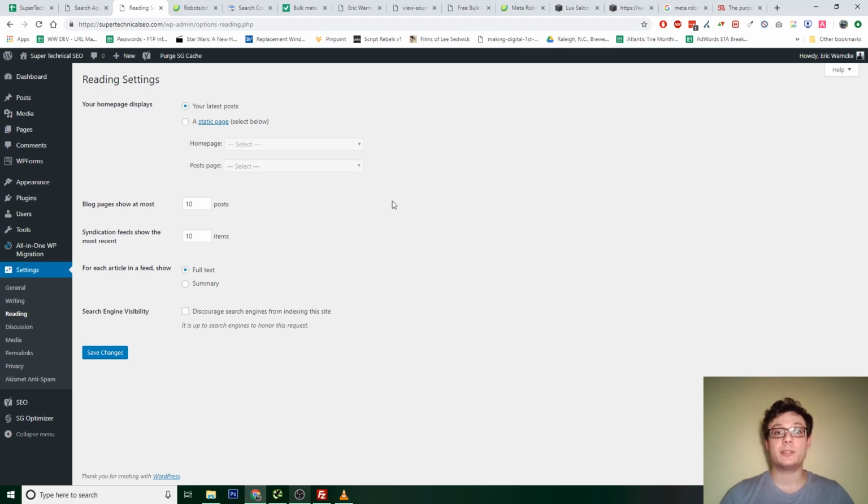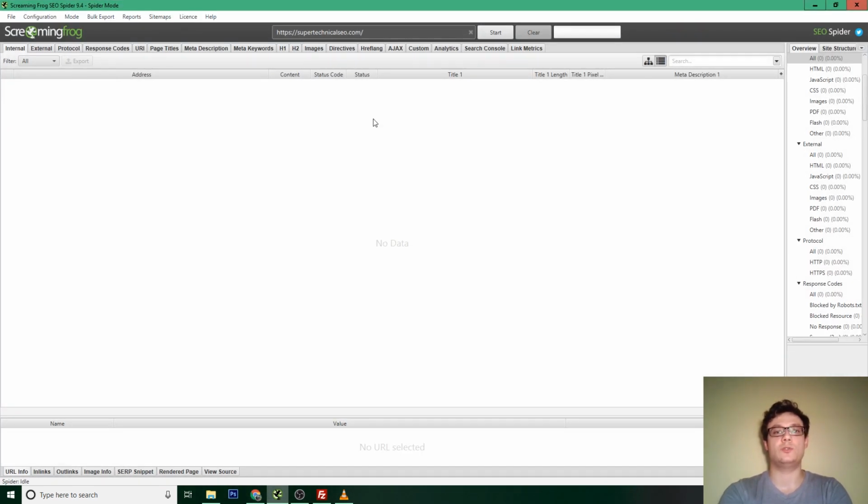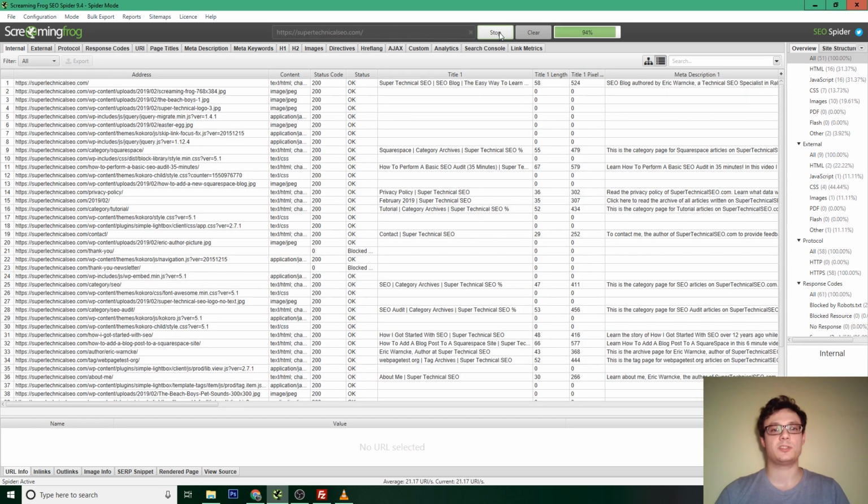Okay, so the next thing I want to talk about is my favorite way to check if a page is either blocked or indexable via robots.txt or via a robots meta tag, and that is via a piece of software called Screaming Frog. So you can just do a Google search for Screaming Frog download, and you should be able to download a free version of it that'll give you access to scan about 500 pages per site. If you have a website with more than 500 pages, you might have to pay some money for it. But let's go ahead, because my site's pretty small, and let's run it. So we enter the URL on the top here and then click the Start button.